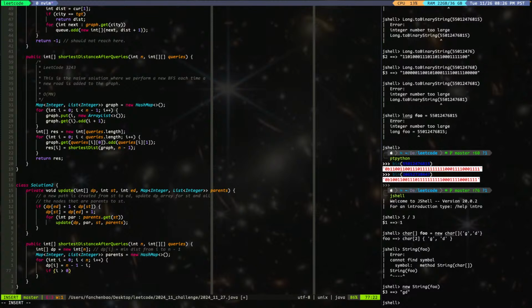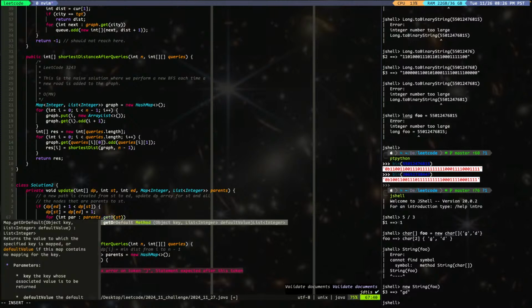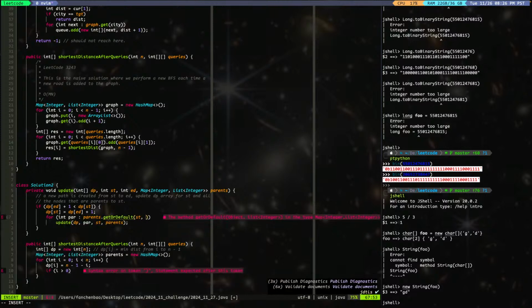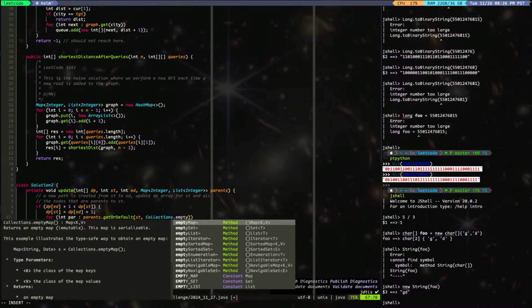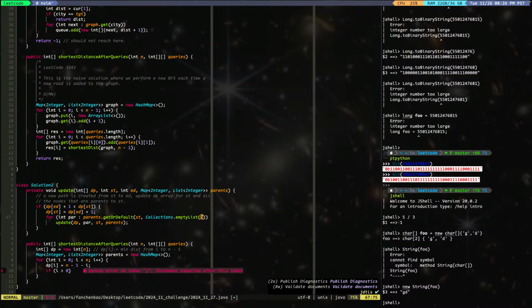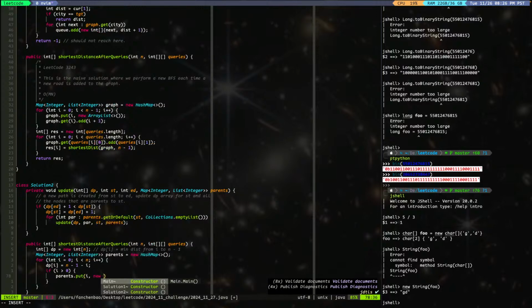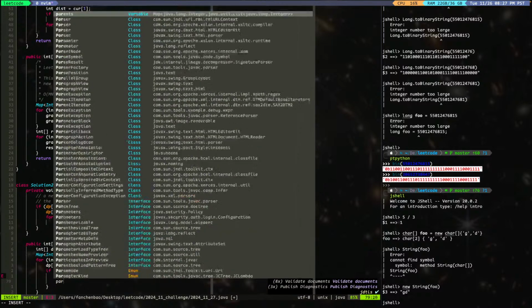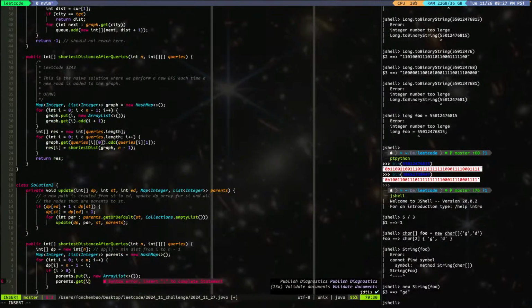The start will eventually be 0, and it does not have anything. So I can use getOrDefault with Collections.emptyList. Then parents.put(i, new ArrayList), and parents.get(i).add(i minus 1).